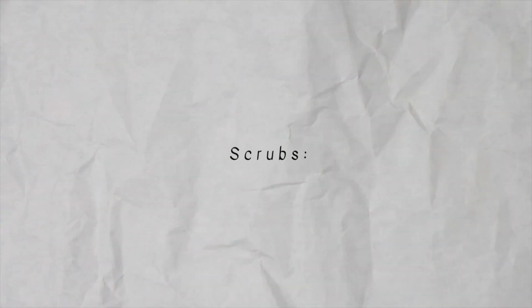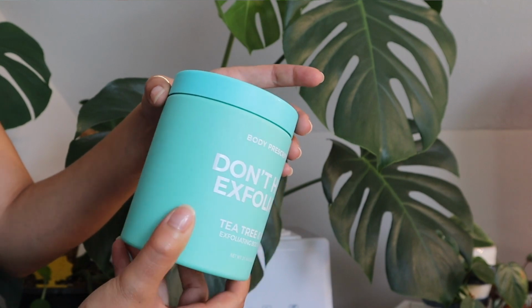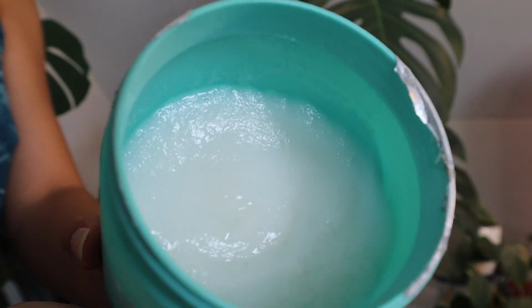So first off, I spoke about the scrub. So scrubs can be anything like this. This is a scrub I got at Marshall's, if I'm being honest, and this is from the brand Body Prescriptions. This is a little bit on the thicker side. It's more of a harsher exfoliation scrub, so I tend to only use this on my legs, and it does leave my skin feeling moisturized after because it does have oils in it. I'll cut to some clips of me showing you the texture of this scrub itself.